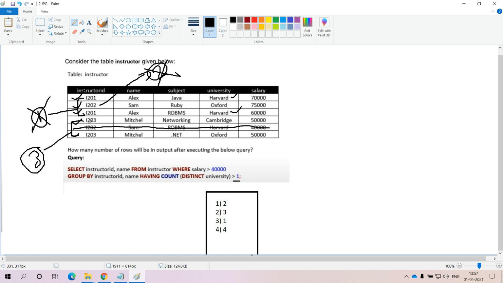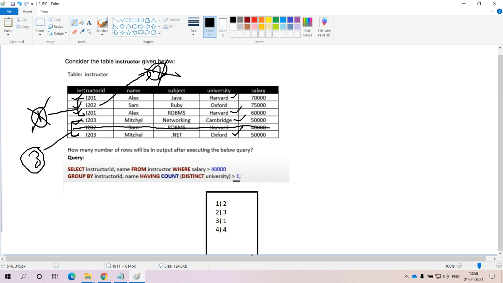Instructor ID 203, it is repeating one more time, and with respect to the two instructor IDs we have two different universities are there. Distinct universities count here is greater than 1. Due to that reason we are going to get the output as a single row with respect to the third group. With respect to the third group, the instructor ID will be I203 and the instructor name will be Mitchell.